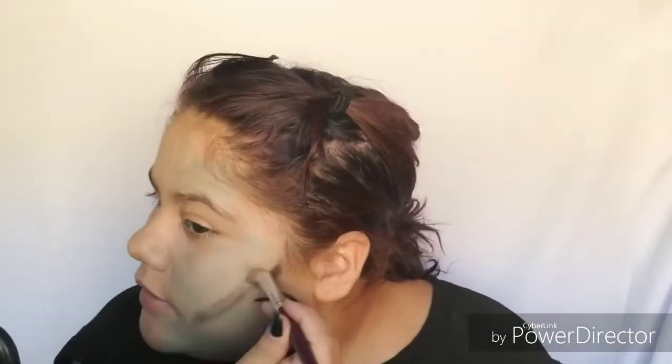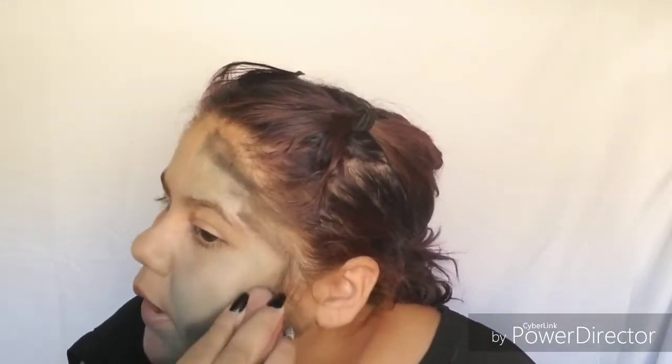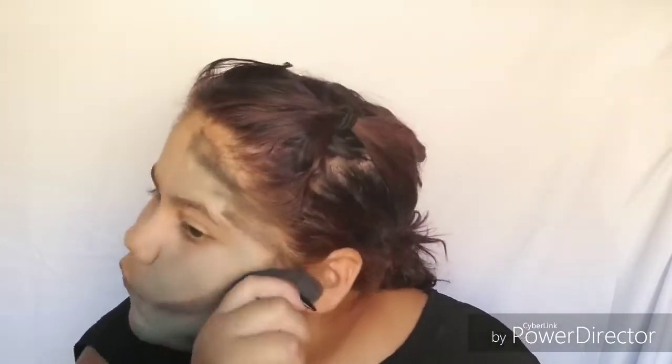Next, we're going to be taking a black with this beauty blender and this brush right here. And we're going to chisel out our face a lot because we're going to be skeletons, kind of, and taken over by the nuclear air. Our face is going to look quite chiseled. All that good air has been sucked out of us, basically. We want to look really scrumpy, if that makes sense. We're just going to go in, and we're going to use a brush for this instead. We're just going to flatten down the brush a bit, just to get more of a faded color.